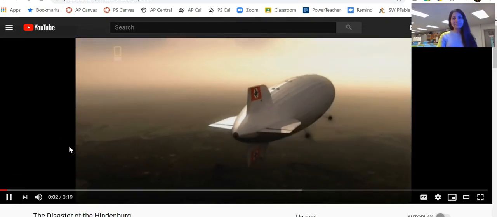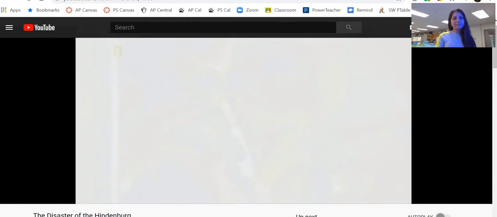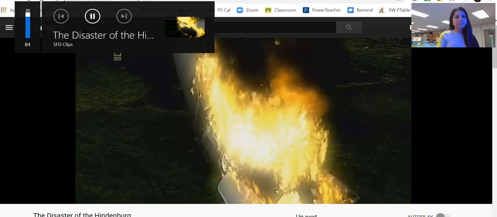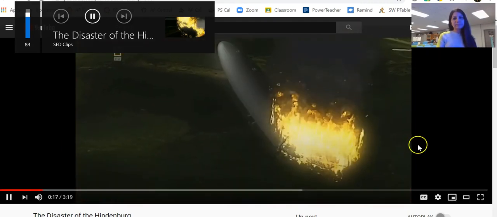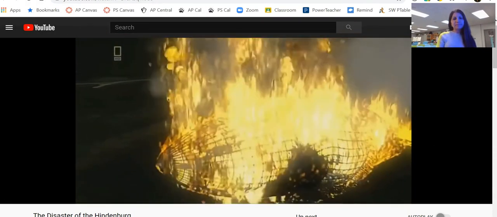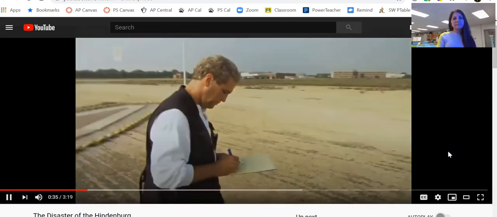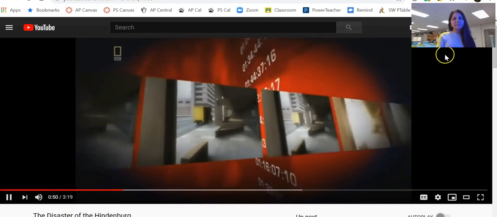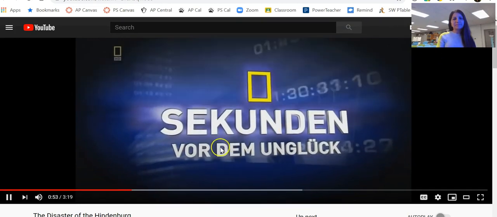1937. The Hindenburg, the world's largest flying machine, arrives in the United States with 97 people on board. It's the end of a successful transatlantic flight. Moments from landing, a fierce fire erupts. In just 34 seconds, the mighty airship is destroyed. 36 people perish. Many suffer agonizing burns. But what caused the devastating fire? Now, a 21st century air crash detective re-examines one of the most famous air disasters in history. Using advanced computer simulations, we reveal what really destroyed the Hindenburg. Disasters don't just happen. They're a chain of critical events. Unravel the clues and count down those final seconds from disaster.